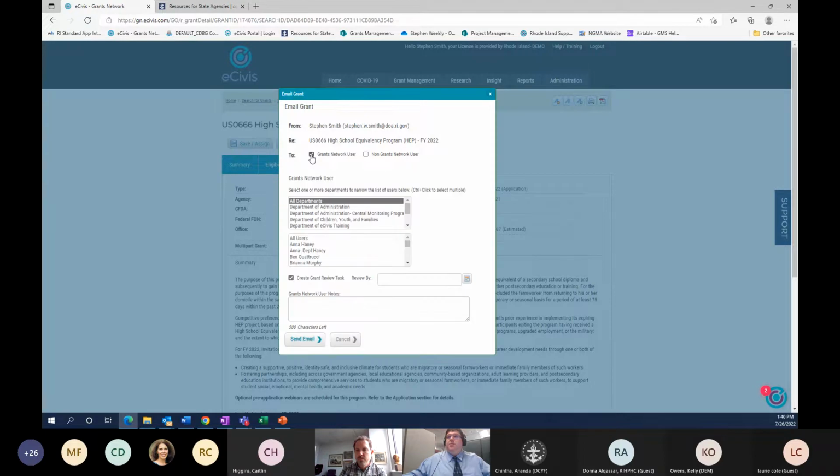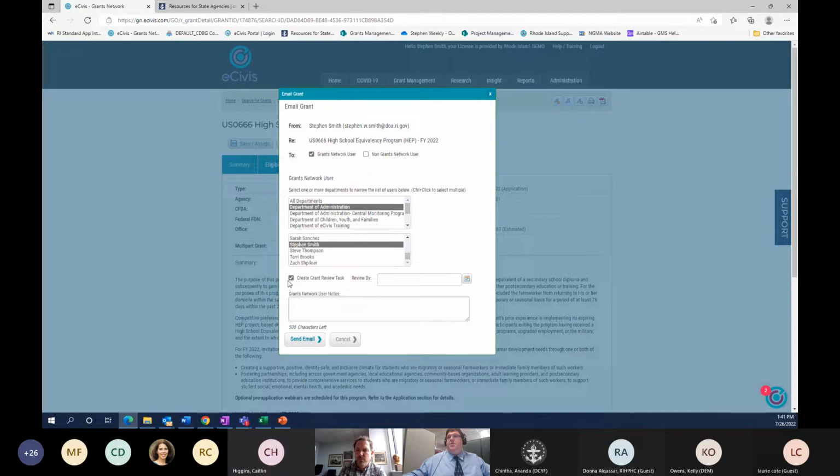So for this example, I'm going to send it to myself. I would normally send it, so I could say send one to Steve, or could send it to somebody in another agency entirely. So here you can select by the department, and then by the people in that department. So for this, I'm going to send it to myself.